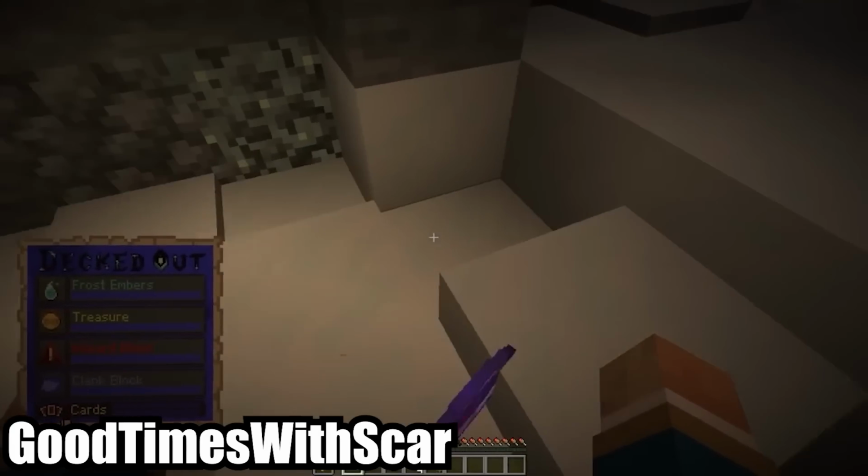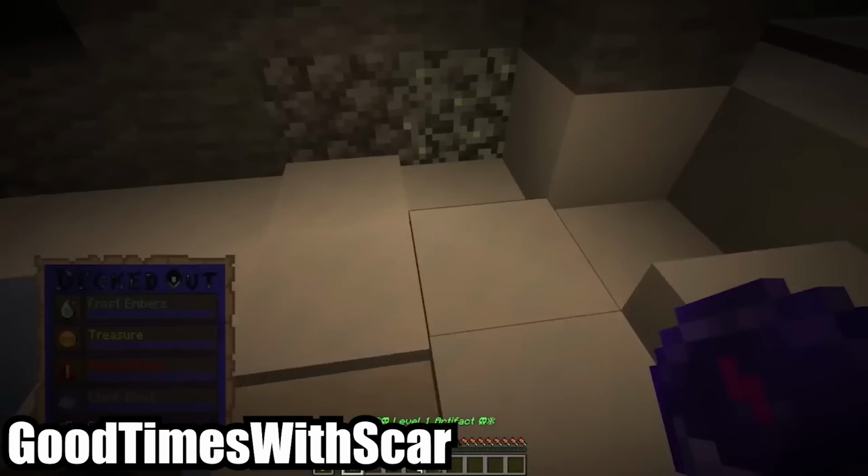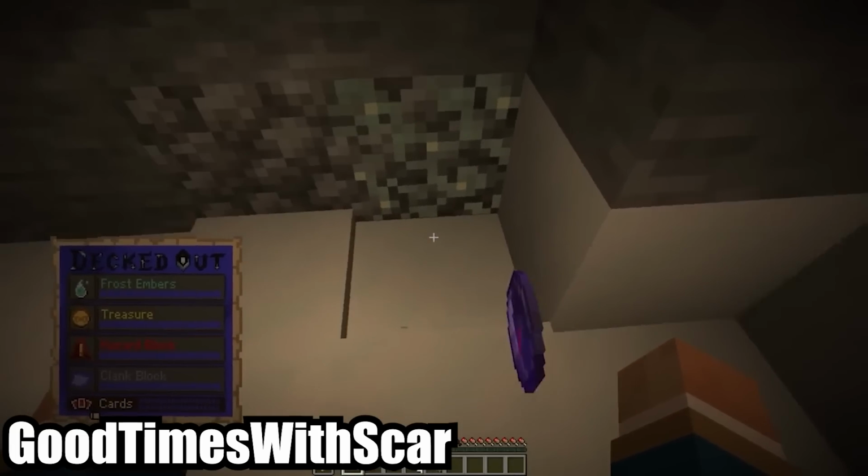Scar, in the meantime, is going around this one frozen puddle in the dungeon, trying and failing to locate the exact block his compass needs to go in to give him the artifact.